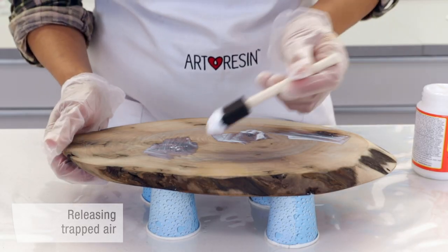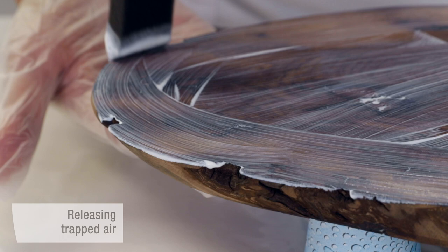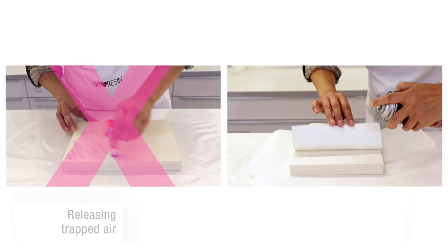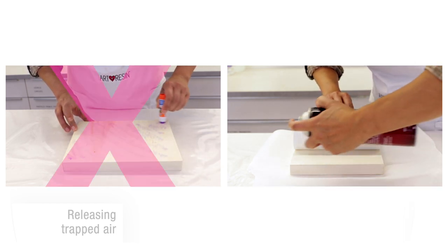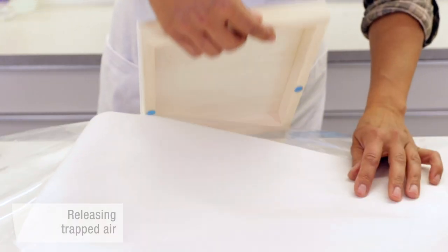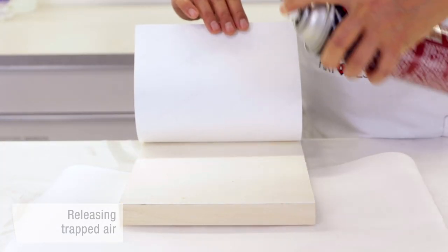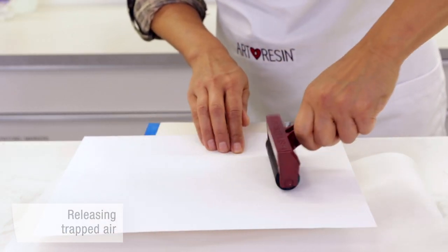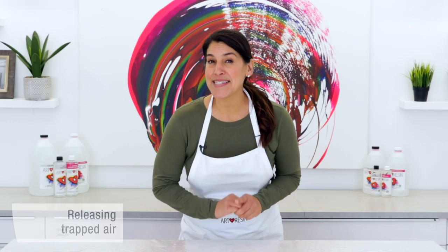At times, natural materials such as paper and wood can release trapped air in the form of bubbles. To avoid this, sealing your piece before you resin creates a barrier that prevents off-gassing from occurring. Always choose a sealant that dries clear and is appropriate for your artwork. Poorly mounted photos and prints can also create bubbles. Best practice when mounting a print is to use an even amount of adhesive to ensure there are no air pockets. A clamp can help keep your photo in place while you mount one side at a time. Using a brayer ensures a good, tight bond to the panel — and don't forget to use clean paper to protect the surface of your print. So remember, sealing and proper mounting helps prevent trapped air from forming bubbles.